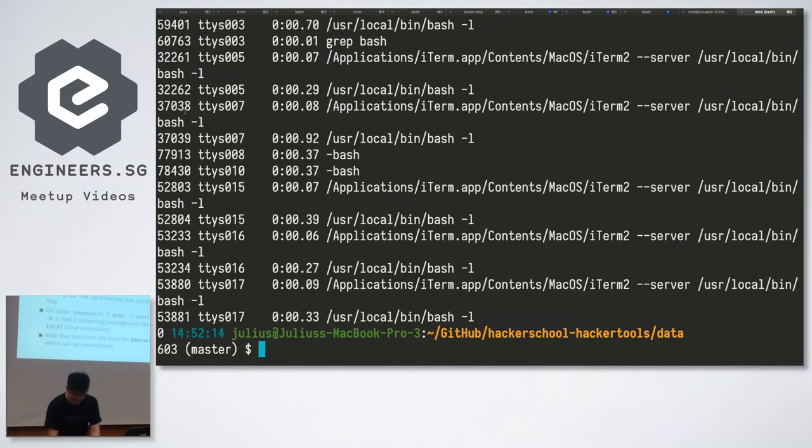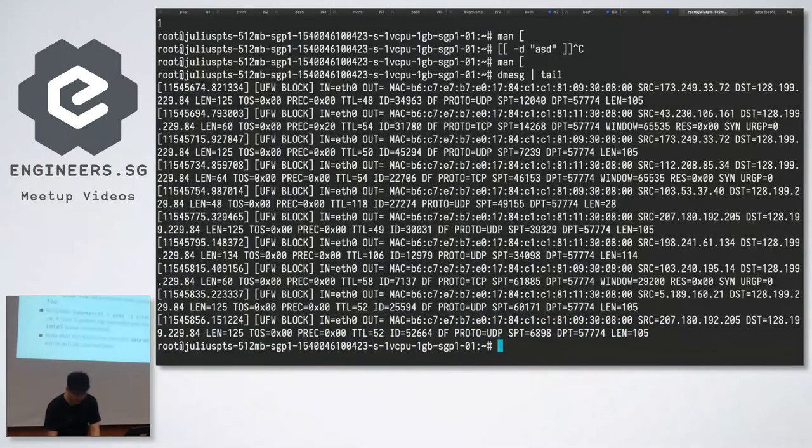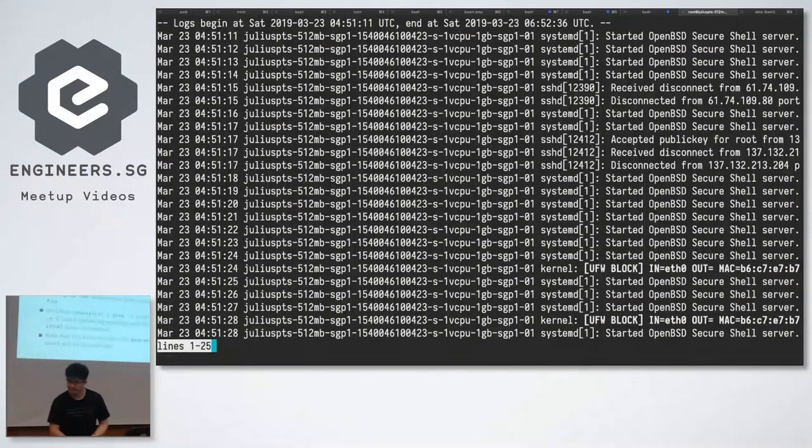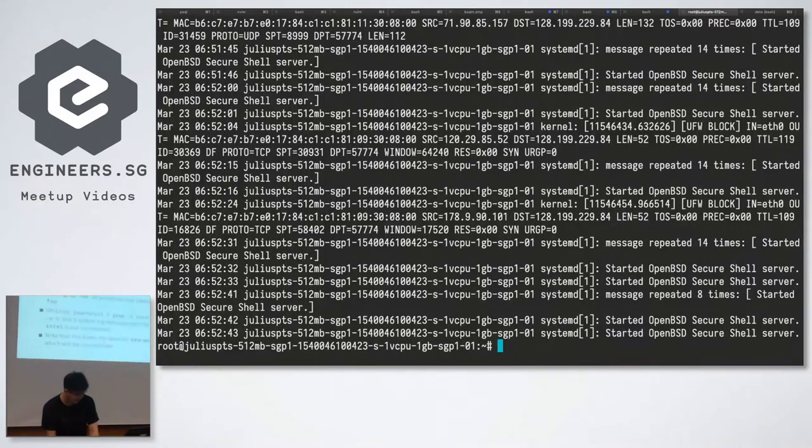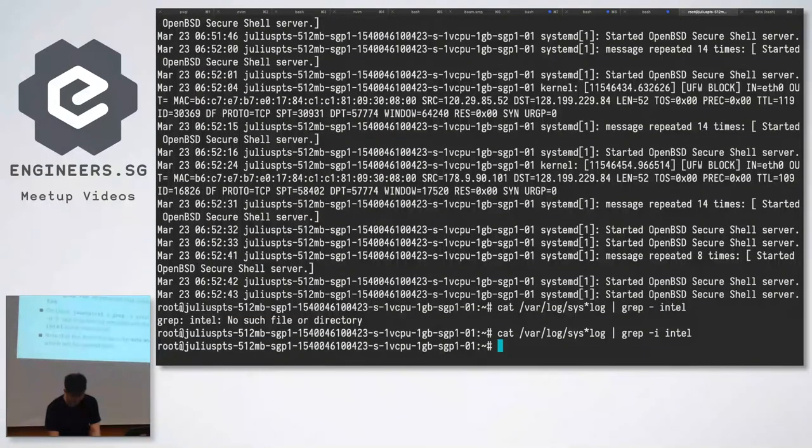If you're using Linux, for example, you have this thing called journalctl. All it does is print the syslog. You can achieve the same thing by doing cat /var/log/syslog. It's the same thing. Say for all of this, I only want to see anything by Intel, and it must be case insensitive, so it can be small intel or big Intel. In this case, I don't see any, maybe because my server doesn't run on Intel. But let's say I want to look for something else, like kernel. I can do this and it will show me everything by kernel.